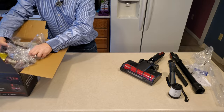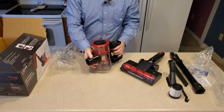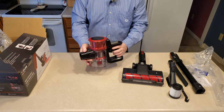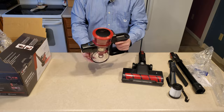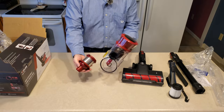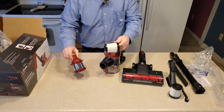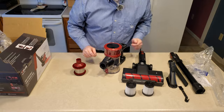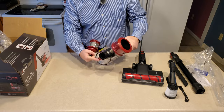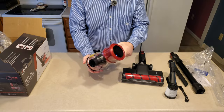Let's get the main body out. I do like red — my favorite color. I like vacuums in red; my wife goes for the blue. So that's how you would empty it. Your main cyclonic interior assembly comes out by just simply twisting — that's pretty simple. And you have another filter inside. So they give you two filters. Let's put that back together — it just seats in, twists in, and seats properly.